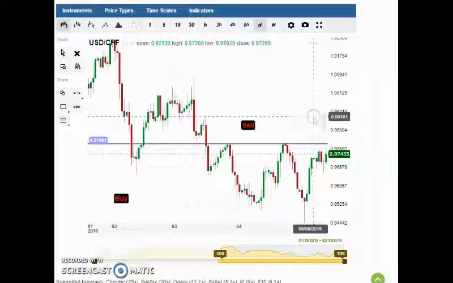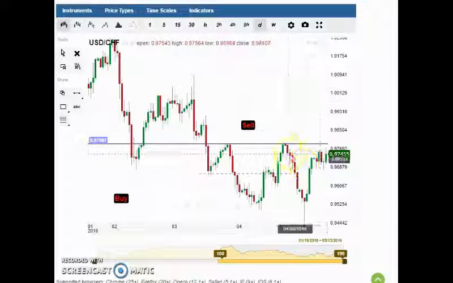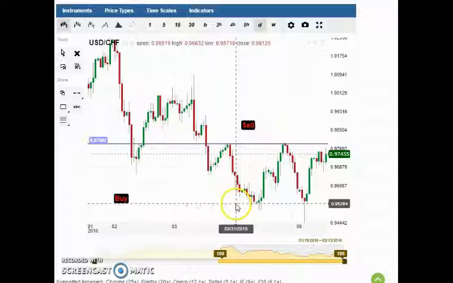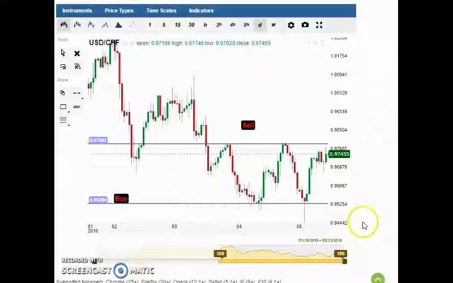There you have it. You have 0.979. Every time price reaches 0.979, in other words, $1 is equal to 0.979 Swiss franc, sellers start selling and dominating the market again. Now this is our resistance level. Basically, they start selling every time it reaches there. And we also have our support level where traders look to buy. So there we have it. At 0.952, traders look to buy the pair. In other words, they buy the dollar versus the Swiss.